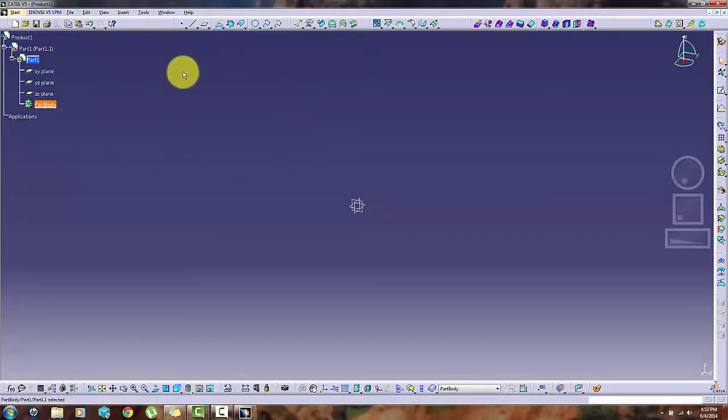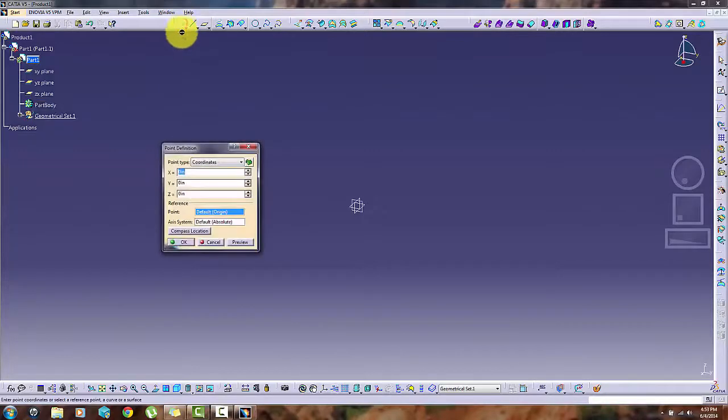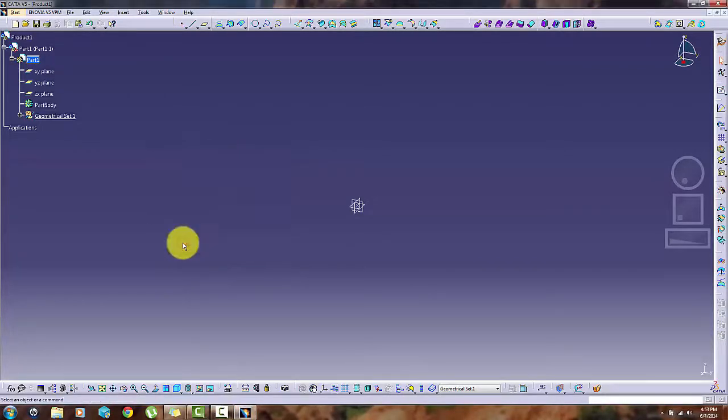At this point, you are ready to start building geometry for your adaptive sweep. Click on the Point Creation button and define the starting point of your future guide curve. For this demonstration, we will simply define the origin as the start point. The point type should read coordinates, and if it does not, select coordinates from the drop-down menu. The coordinates should already be set to 0 for x, y, and z. If not, enter 0 as the value for x, y, and z. Click OK in the point definition dialog box.